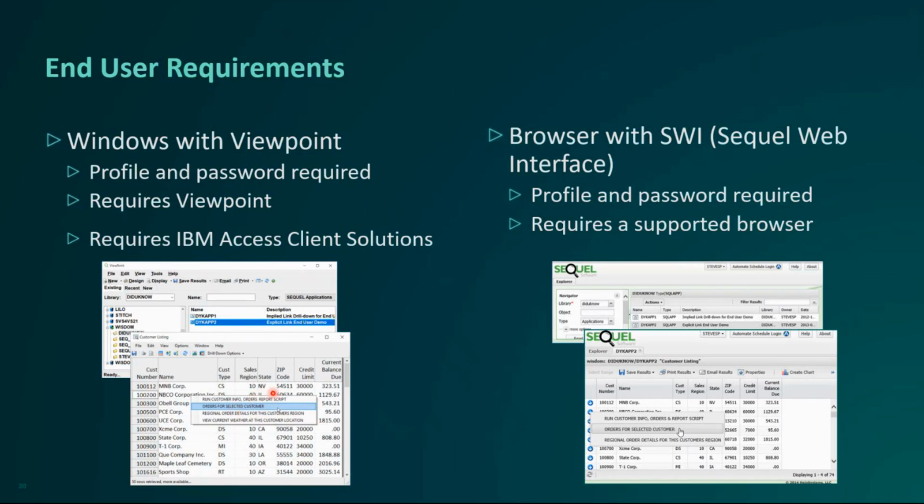Either application or an option entry, right? So option file entry, I think, is a little more controlled, with a little more visibility to how these views are tying together. And I would say my preferred best practice would be to build option file entries. So now you can run option file entries through Viewpoint or the web interface. And if you do it through the web interface, of course, you could have secure sign-on and browser support, and basically have SQL web interface installed in order to enable this.